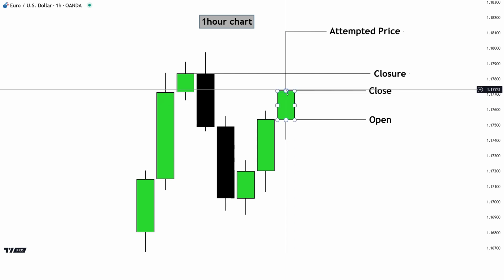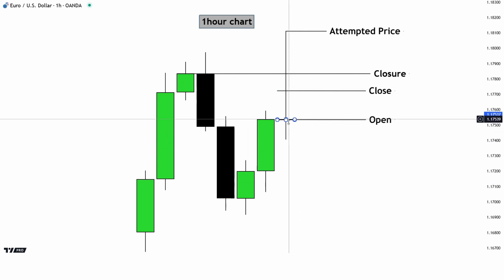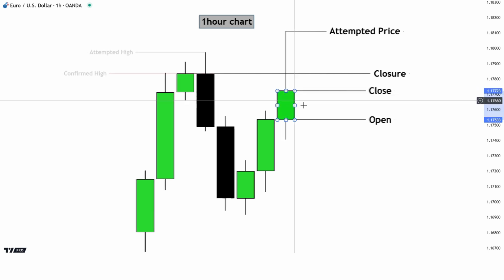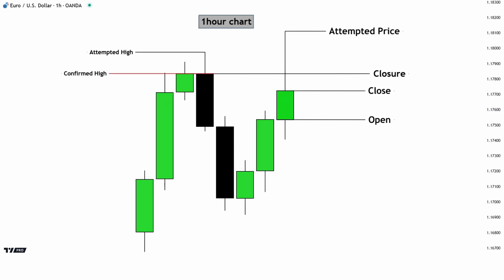Always wait for a candle to close before making trade decisions. A closure provides confirmed price action and a clue about what will happen next. So we just need to wait for the candle to close because its price movement isn't set in stone. It can go up or down and reverse at any time. By waiting for confirmed closures, you can avoid buying into false breakouts or unconfirmed moves.